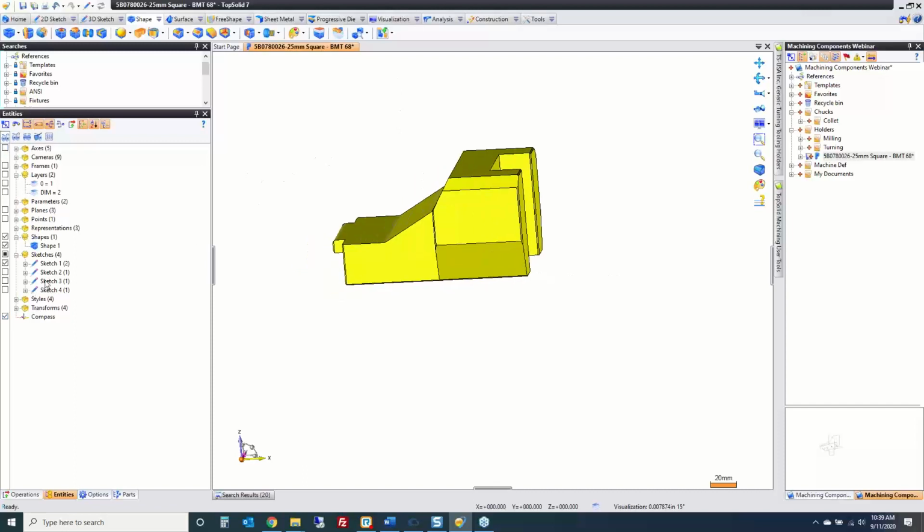Now, let's go back and find sketch 3 here, because I do want to put the base on here. And the reason I want the base on here is if we use this in a setup sheet, I want it to show the holder properly. That's all. It's not going to do anything for collision detection because, as you know, that part is going to be in the turret anyways.